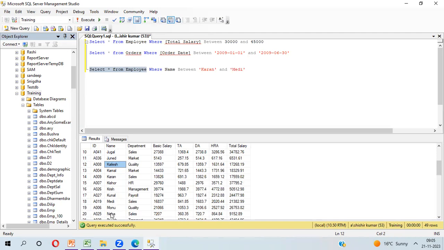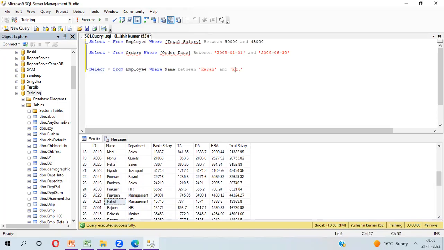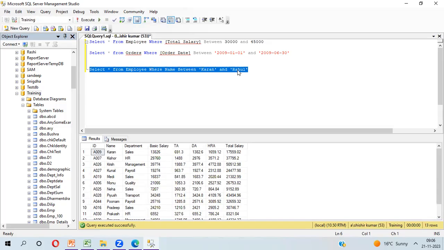But if I take the end as Rahul and run this, now you are getting data between Karan and Rahul.